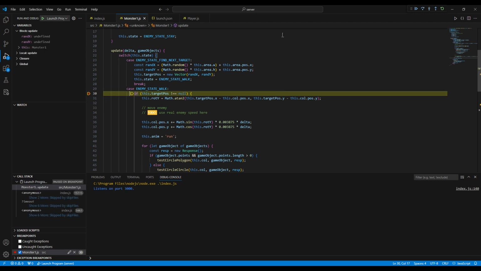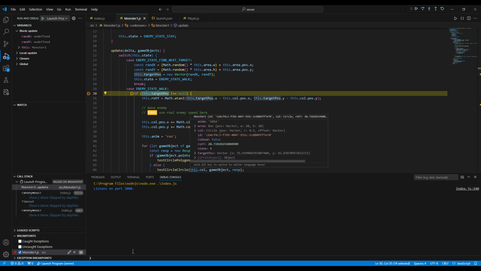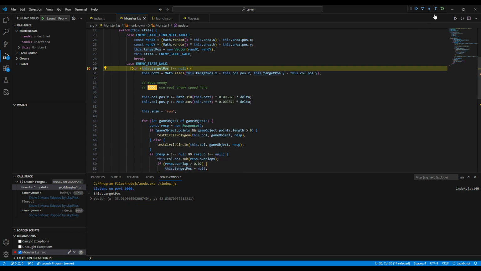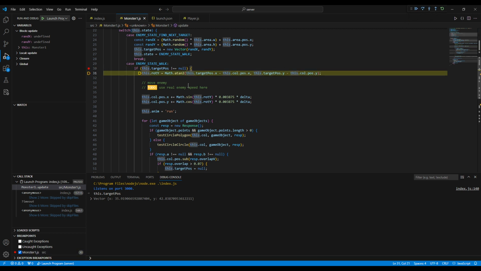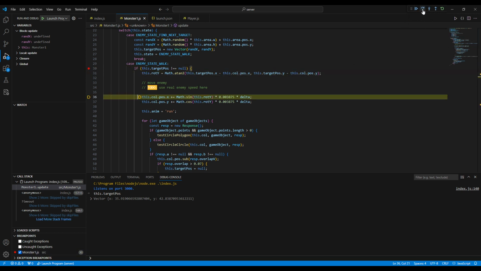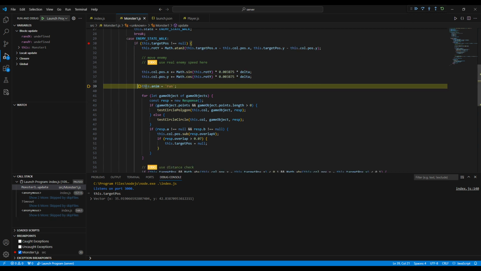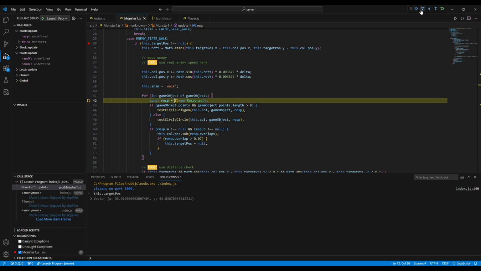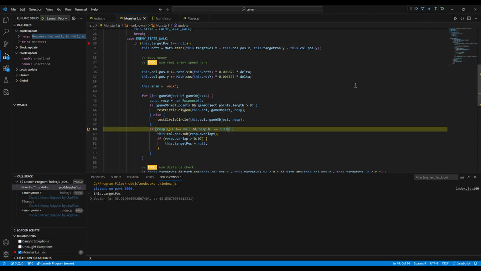So now we're here and some of the monsters have hit this condition. Let's see what this does. So we have this thing here and it's not now. So we just go here. Now it updates X and Y position. It sets animation to run, which is not correct. It should be walk actually. And next we're going to go through the game objects, which is not relevant for us.